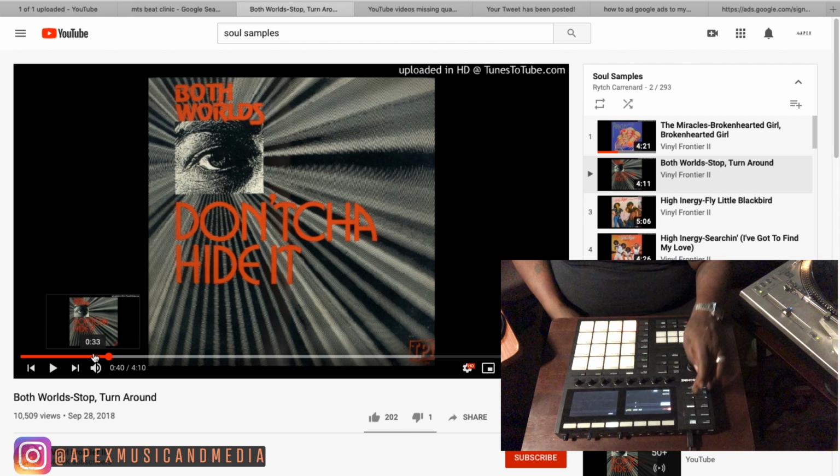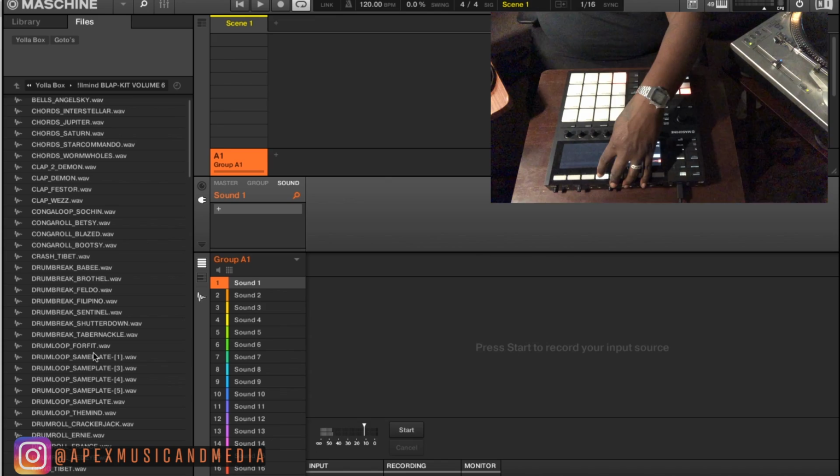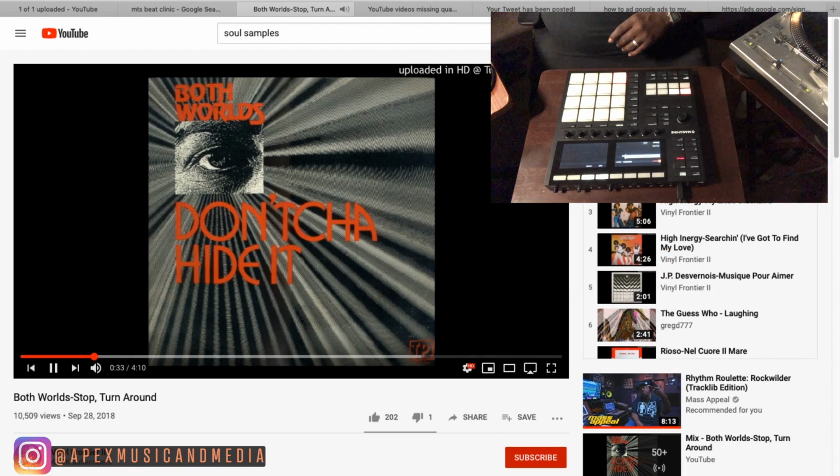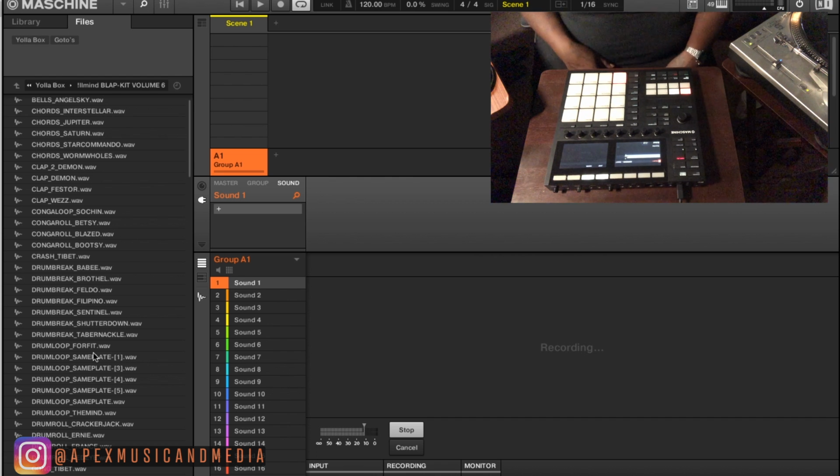I'll go into my sample mode, which is, you hit the sampling button, and usually it's on sync, ready for a situation that I'll do a tutorial on another time. But it's normally on sync. So what you do is you go to detect, and you can set the threshold depending on how low or high your input is. For this, we can just keep it at 12. I'll hit start, and then I'll start the sample.